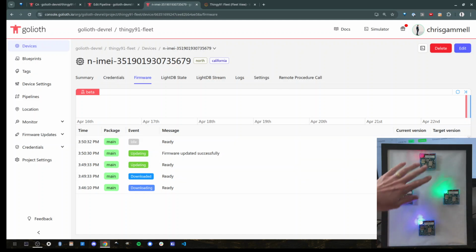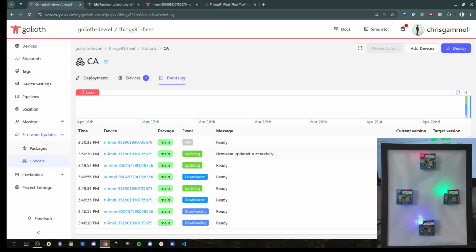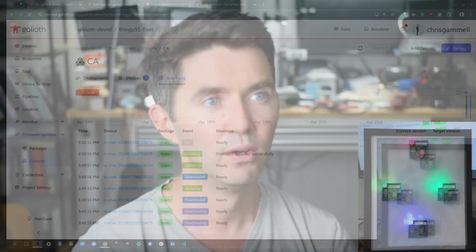Now imagine this is not 2 units, but actually 2,000 units, something like this view where you can see all of the devices and all of their states and whether or not they've been successfully updated. Super critical for seeing that sort of thing. There's lots of other stuff inside the Golioth console that we have shown, will show, and are excited to show, including our location service and some of our new network capabilities that are coming out as part of our Bluetooth releases that we've been working on. We're really excited about all the things that you can do within the Golioth console.